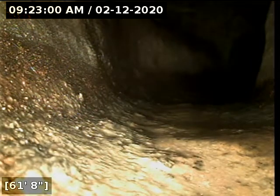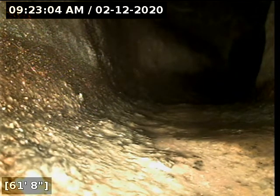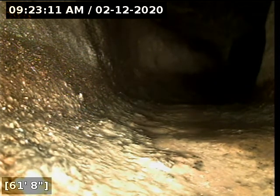Okay, so we let the water drain off. We're going to begin pulling back from this point. We did locate this, and the sewer line appears to be connecting directly into the manhole, just to the left of the home, if you're facing the home. We're going to start pulling back from here.